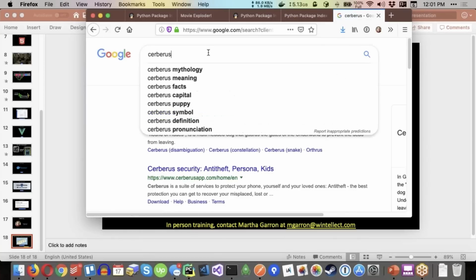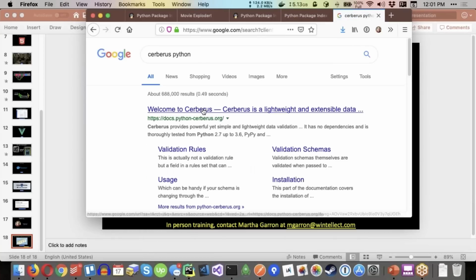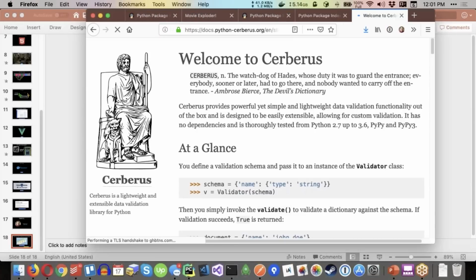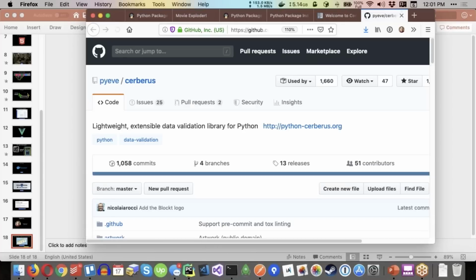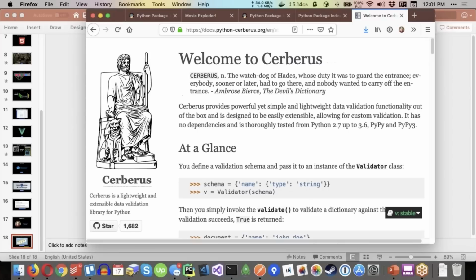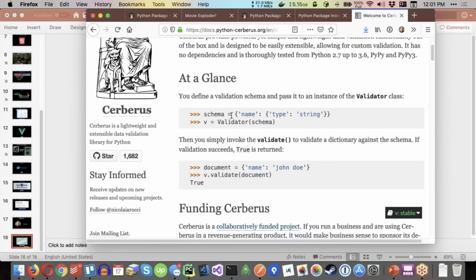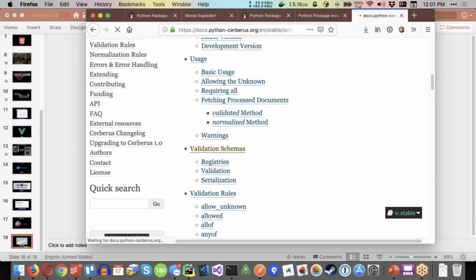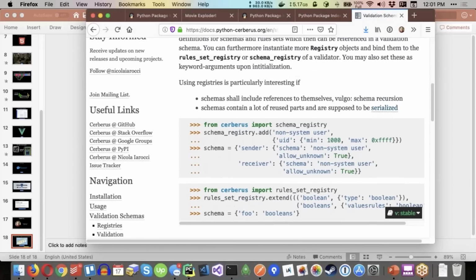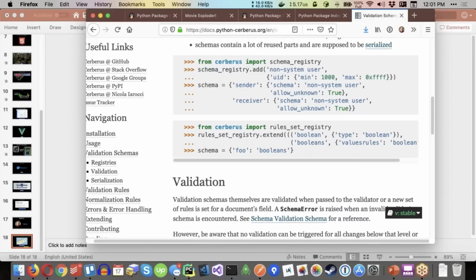I believe this comes with the Eve framework. Let me just double check. Yeah, that comes with the Eve framework from a friend of mine, Nicola, actually. And the idea is you can set up basically a validation for JSON and stuff like that. So it's super nice for doing things like this. Let's see, here's a non-trivial example and so on. So if you're doing, I guess, API validation, this certainly could be good. If you know that it's only going to be structured like this, you could hit it first with this, and that's not bad at all.